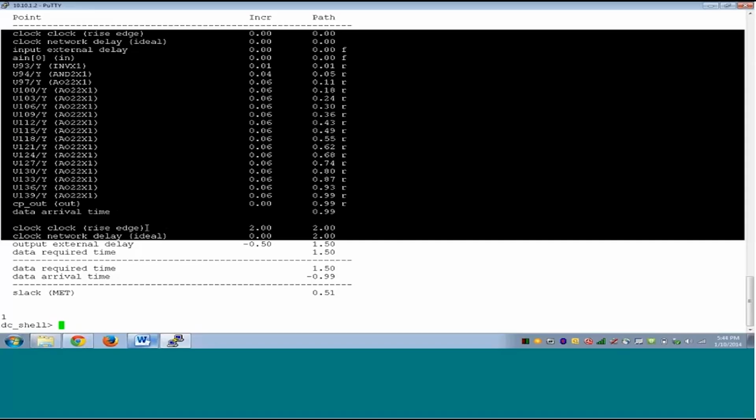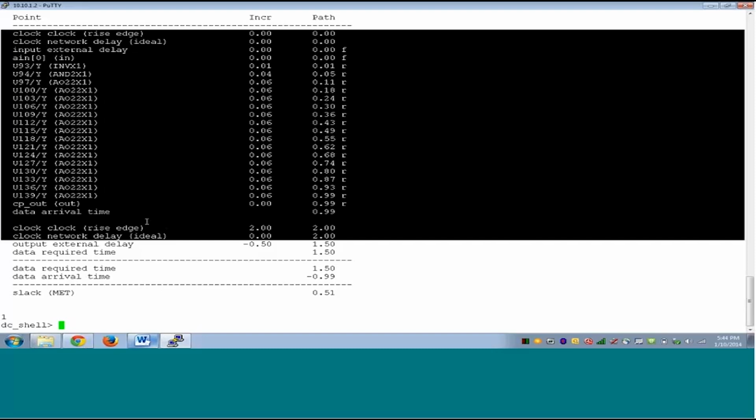Virtual clock has so many other uses as well. So first of all, why do you create a virtual clock? A virtual clock is created only because you want to specify some input delay or output delay with respect to this clock, and you want to mimic the conditions that are there in the external world. Which is superior, max delay or virtual clock? There is no verdict like that. One is not superior to the other, but virtual clock is used very extensively in static timing analysis. There are so many other uses to it.